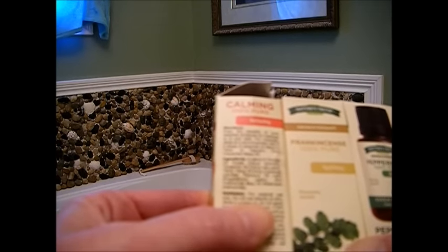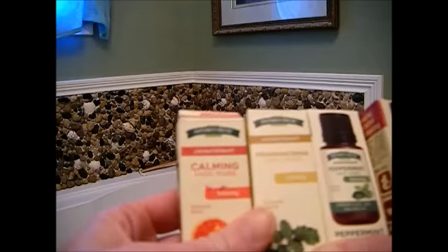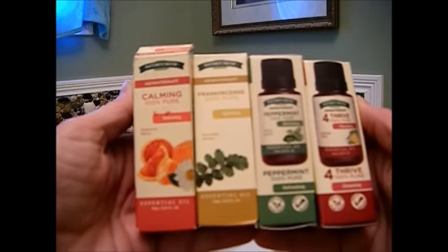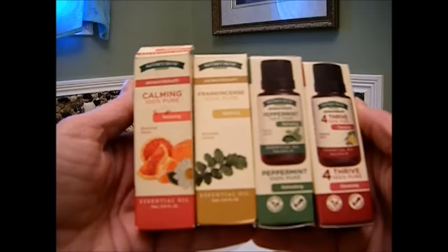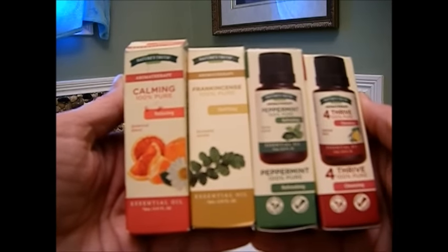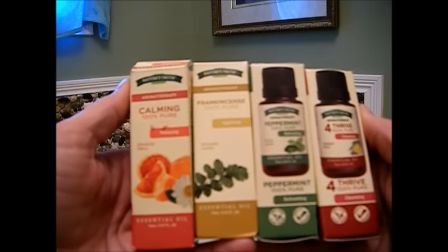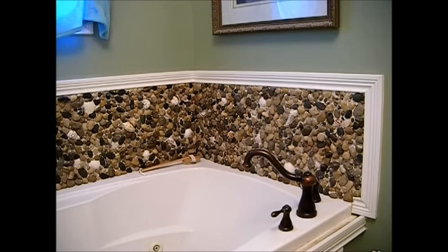I'm all for the chamomile. When we get done with this, we're going to make some herbal cough drops with honey, and I'm going to teach you how I diffuse herbs from my garden that I've saved and hung up and how to use them in cough drops. I am going to get rid of this cold. I told my husband with my fever, 'Just get me in a soothing, relaxing tub.'